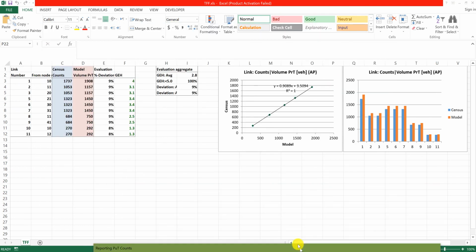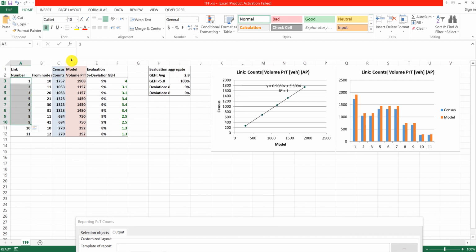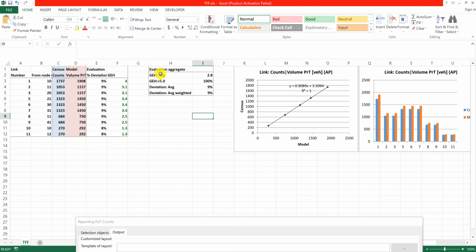As you can see here, I have the link number and from node. This is my census data, and this is my model, and here is the deviation, which is the delta or the percentage difference, and the GEH. All of these are generated automatically from that procedure. The average GEH, percentage of GEH less than 5, deviation average, and weighted deviation average.